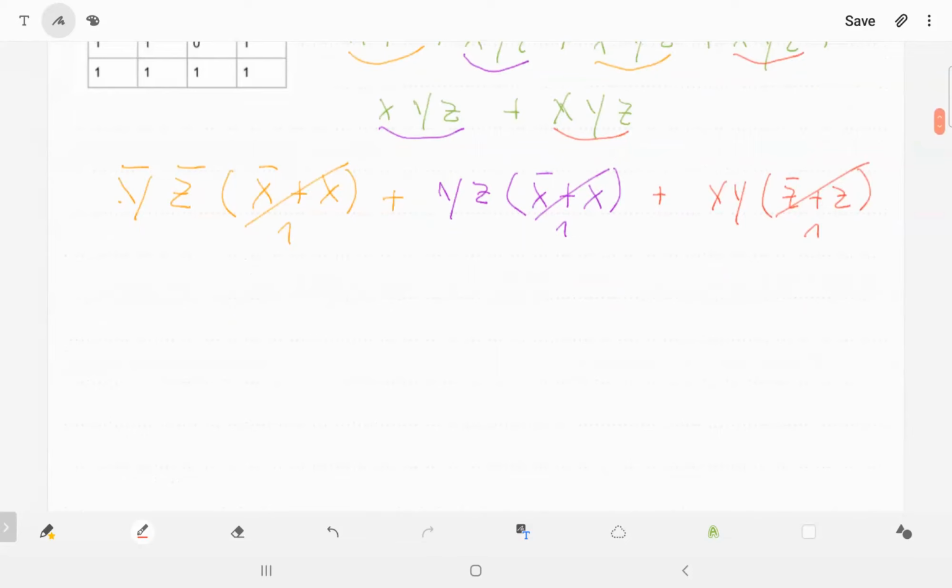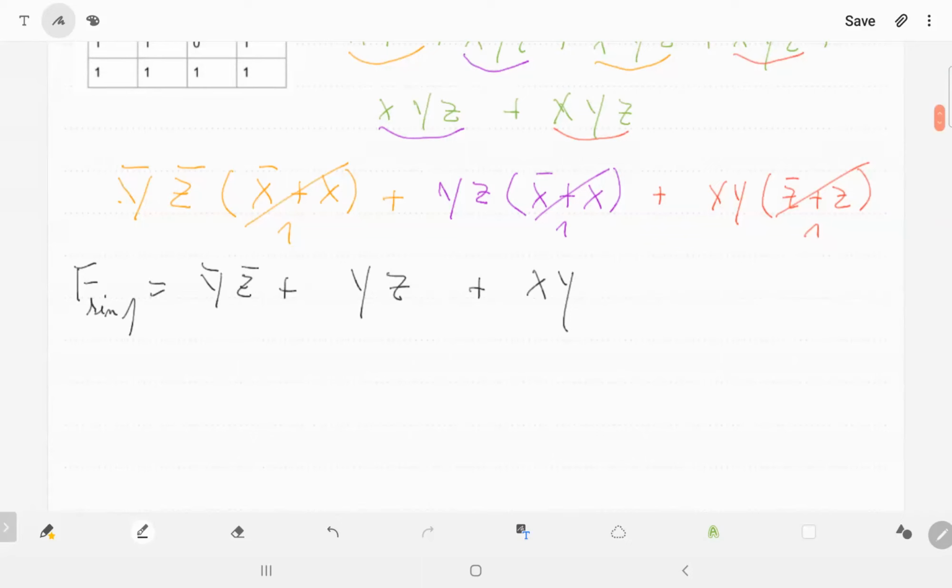So after this, what we have is not y, not z, yz plus xy. So I can write it down here again: not y, not z, plus yz plus xy. Okay, so that's the simplified version. Let's call it fsimp.